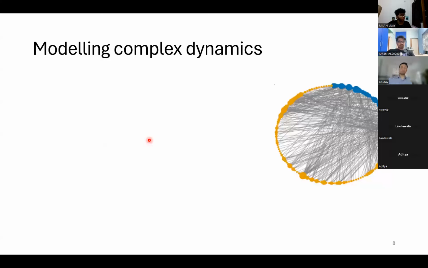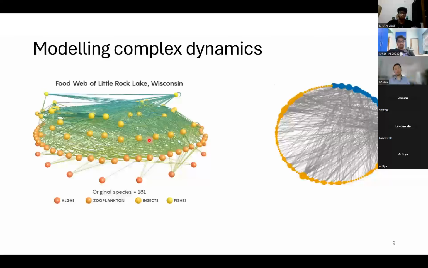In addition, there could be other things that also make it difficult. For instance, this is a food web of 181 species, found in Wisconsin. It's a lake food web where this is the lowest trophic level, the basal resource, algae, so it's a four trophic level food web with 181 species. And the problem here is, what if this particular network, and this is just an example, is embedded in a wider network of food webs?